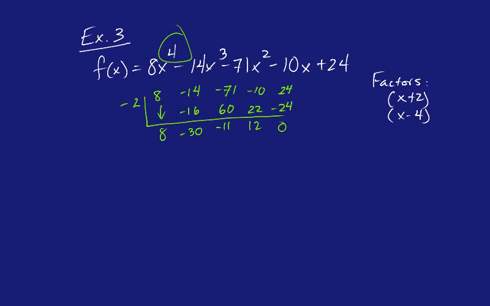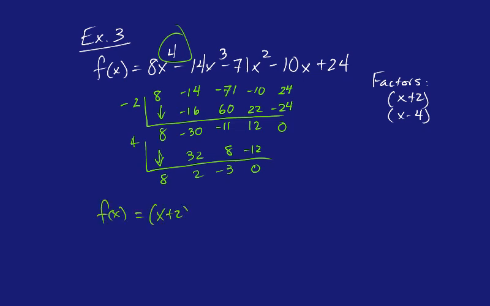So it ends in 0. That's good. And we're going to divide right in a row again. So now 4 is going to be on the outside, and we'll move the 8 down again. 8, and then 32, 2, 8, negative 3, negative 12, 0.